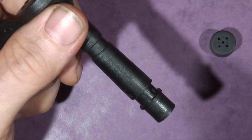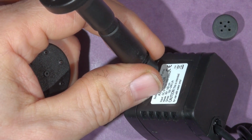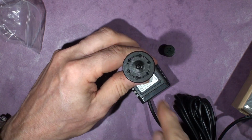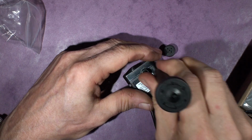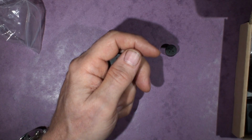And just plug it on the pump, I'll show you what it's like. There you go. Pumpy thingy, hold on. Yeah. Water goes in, out there. Right, okay, so let's put that back in the box. And my battery is flashing, so I'm going to cut the video and I'll be back in a moment.